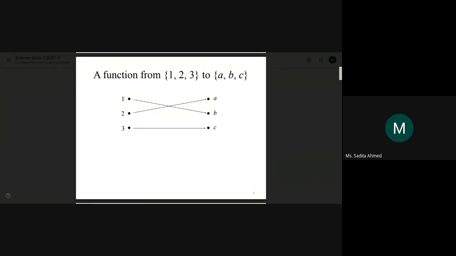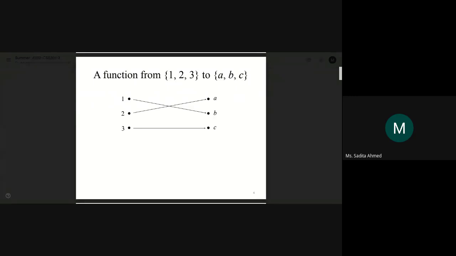For each of the ways to perform the first task, that is each of the n elements that we have as options for the mapping of the first element, there are n elements to choose from again for the second element. So n multiplied by n. Then for each of the choices for the second element, there are n choices to map the third element. So n multiplied by n multiplied by n. And then for the fourth task as well, again n. And you will keep multiplying n until what point? Until you reach m.